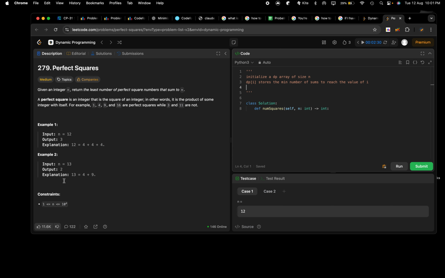And in terms of the constraint on n, you can see n is a very small constraint, and since we are only summing square numbers, if we have pre-computed all the square numbers up until 10 to the power of 4, we can simply have an O of 1 constant time check in order to understand what you can have and what you can't have. So that's what I'm going to be doing: pre-compute the squares from the start.